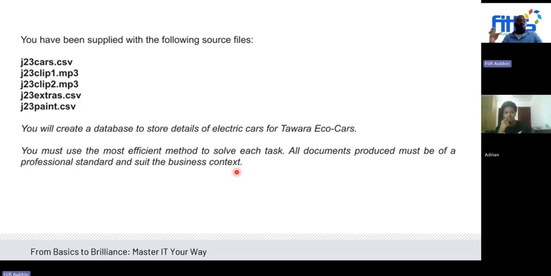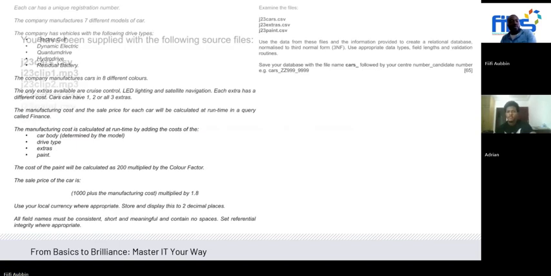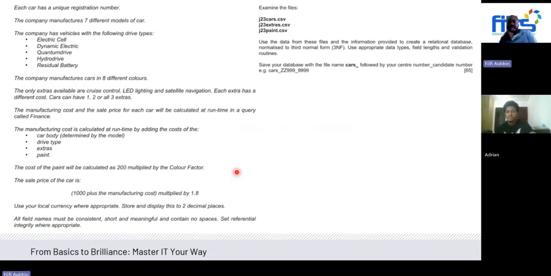So we have various ways of getting this job done. Someone can use maybe online SQL, SQL Server, to get this particular job done. Others will use Microsoft Access or any database management software. But I think you guys are used to Access, right? Yeah. Okay. So our first task here is each car has a unique registration number. So this unique registration number suggests that this should be a primary key.